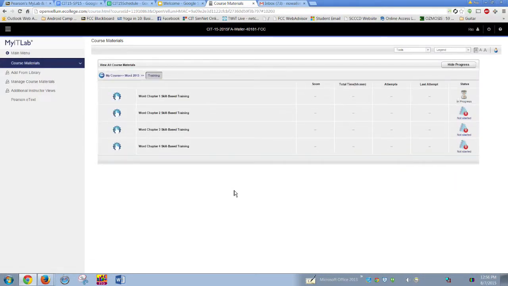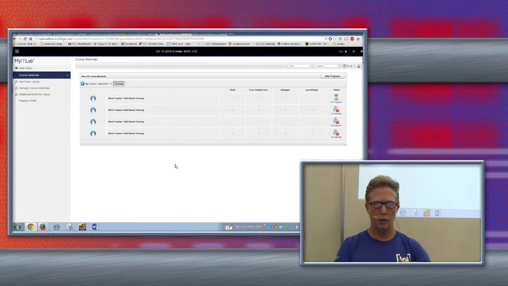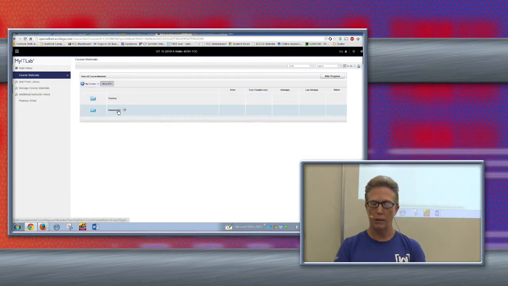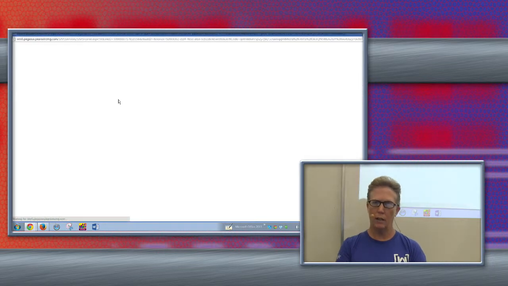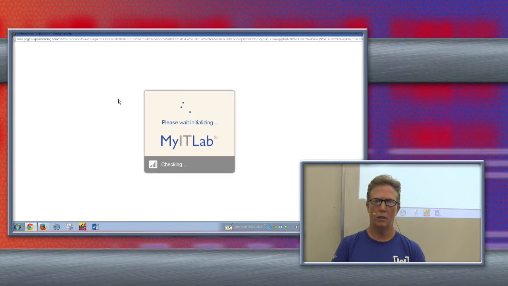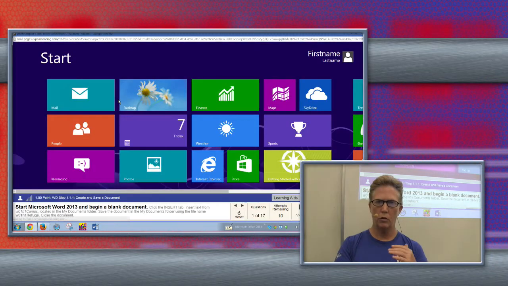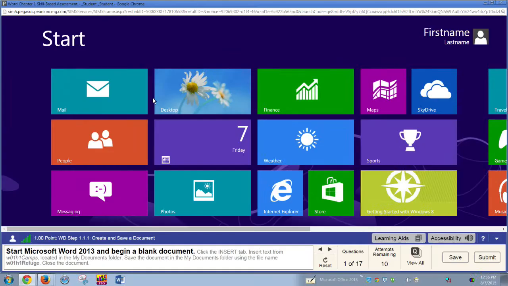So here's what you can know is that you can take the trainings as many times as you want. And again, we'll talk about later benefits of doing that, but it's really the exams, it's the assessments that you need to do here. So if I go into Word 1, Chapter 1, it's basically the same thing. I've set it up honestly this way for a reason, because if you walk through the training, this should be easy. And matter of fact, notice it looks identical. It looks just like the training. And actually notice this, the training aids are here.